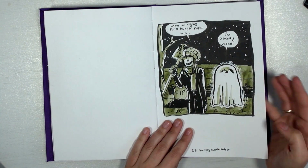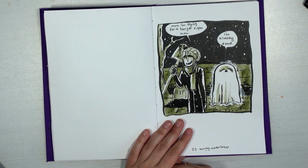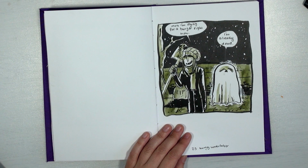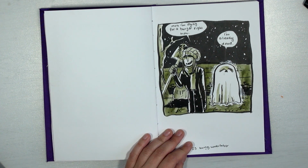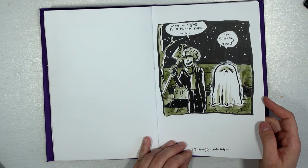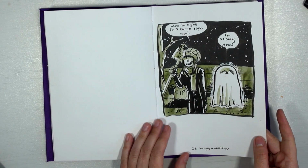And yeah, this is just an undertaker and our little ghost friend. "Man, I'm dying for a burger right now." And he's like, "I'm already dead." And yeah, this is such a mood. Such a mood. Yeah, I'm always in for a burger, like veggie or usual burger, I'm all in for everything.